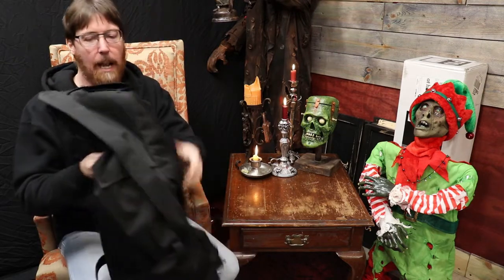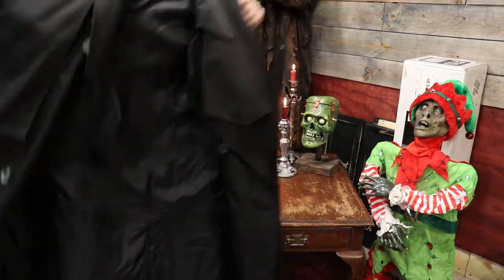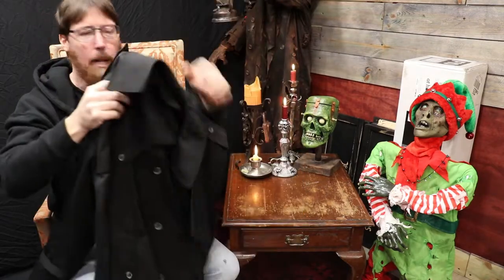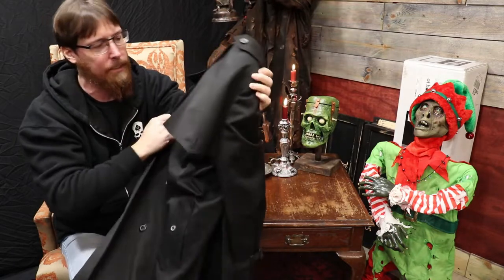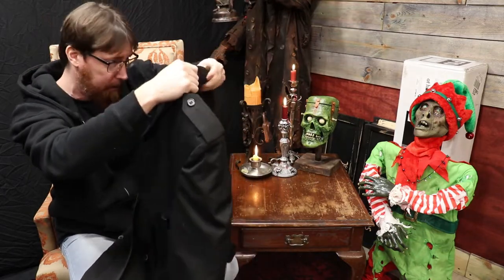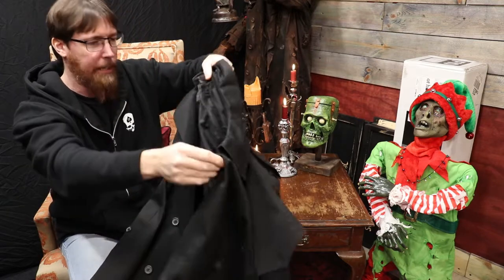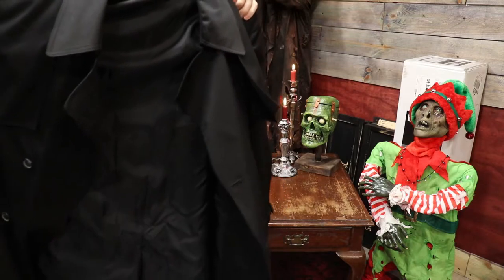But man, I found this guy for $10, man. Like, how do you beat that? It's a full-on trench coat. You can cut this up, and you can make it for a prop. But for $10, a full-on coat, you can rip the liner out and distress it. It's a men's, what size is this bad boy? Oh, the tag's gone because whoever had it last took the liner out, so I have no size. But, man, this thing looks like it'll fit me.